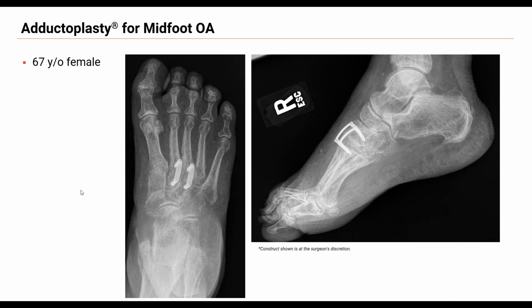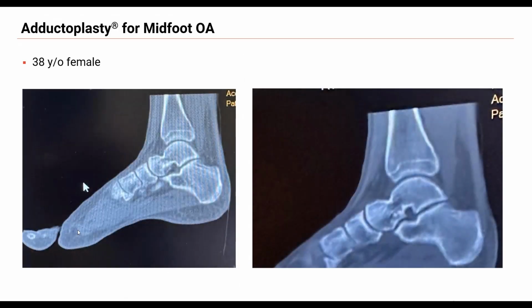And then if you go forward, I have another one that I did a few weeks ago. So this was a younger patient. She had an isolated plantar second metatarsal intraarticular type fracture, and this was about 3 years old. So you can see a malaligned non-union with arthritic changes into the joint. So this was something that hurt her.